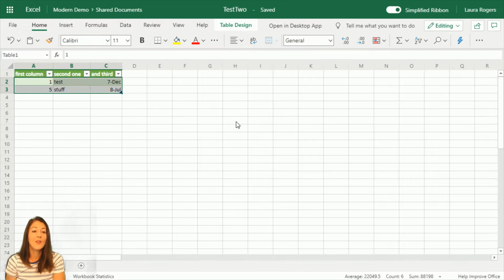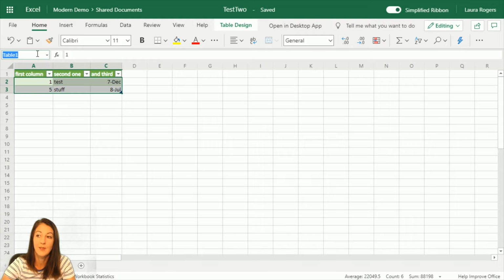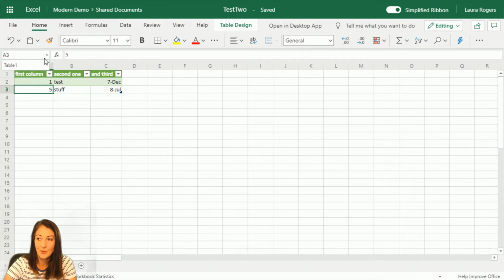Now, you can't rename the table in this web version of Excel. So usually in the client in Excel, you can just type right here in this box at the top left and just hit enter, and it will rename your table. But it won't do that in this web version.